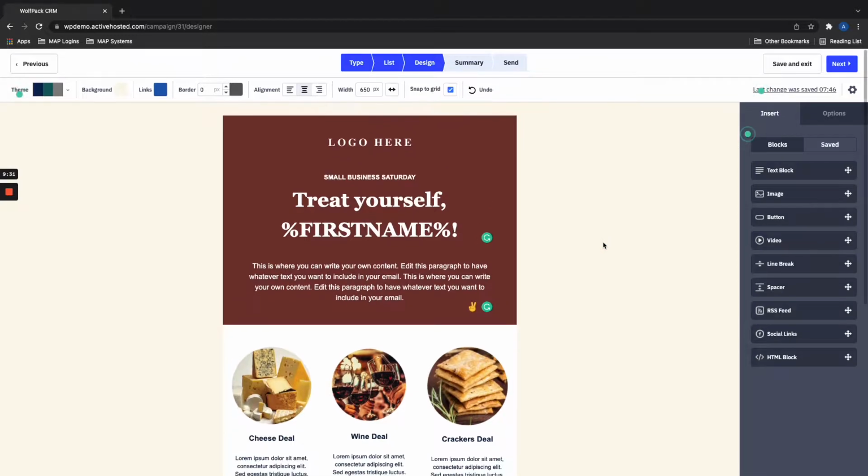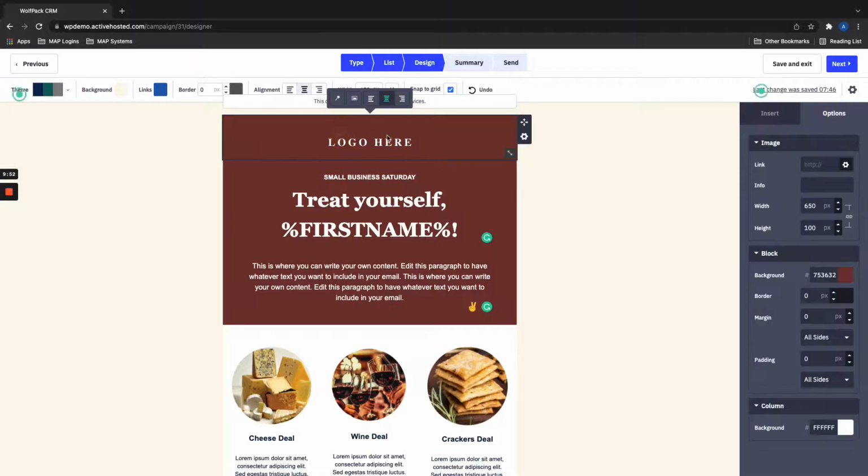A couple of other cool features as well is, let's say, for example, your logo here at the top looks awesome when somebody opens this email on their desktop, but it doesn't look so great when they open it on their phone because it takes up way too much space and hides the content that you want them to see immediately. By clicking on this gear icon over here, you have this option to hide on mobile devices, which means this logo will now only show when they open this email on their desktop or on a laptop, but not on a mobile device.